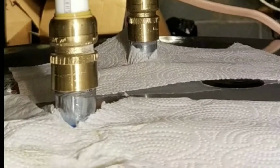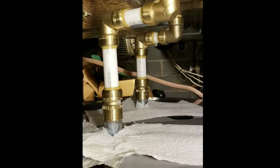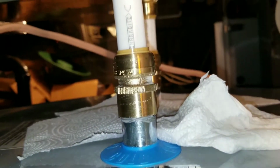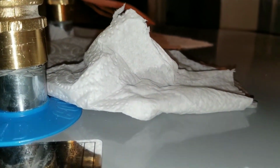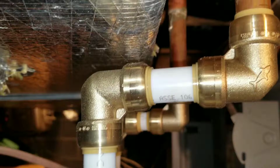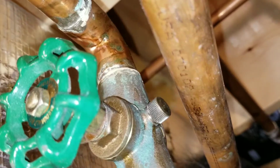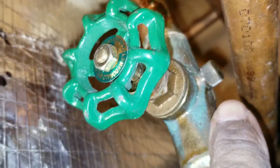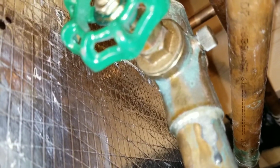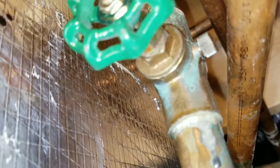All right, let the water run. Go to all your faucets, turn on all your faucets, and let it run. Now, as we can see right here, my paper towel trick worked. I actually see a leak right here. Actually, none of the fittings that I just replaced or installed were leaking. By chance, I found the leak right here at the main hot water heater valve, and it's actually this little brass screw. I don't know how it came loose, but it was a simple quick fix. I just gave it a little nudge, tight.